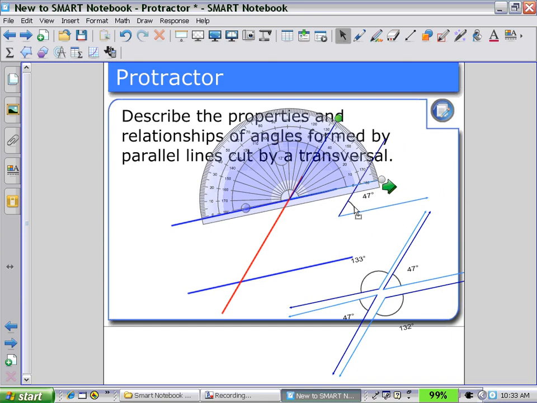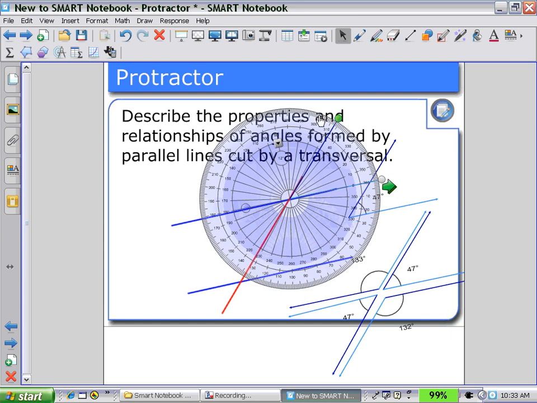And let me just go all the way around and see if I can measure one of the alternate angles. Okay, and there, let me just get a little bit more accuracy on this one if I can. There we go. And so as I click for this measurement, I've got 46 degrees.